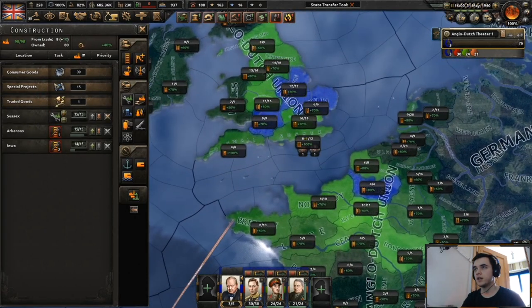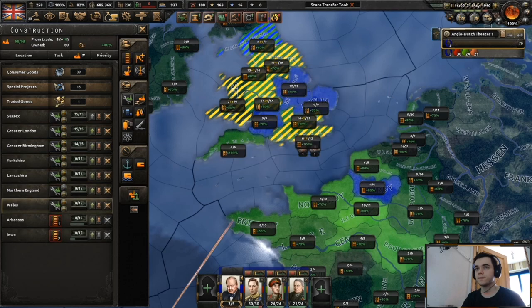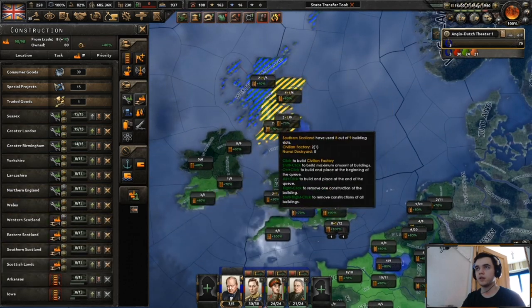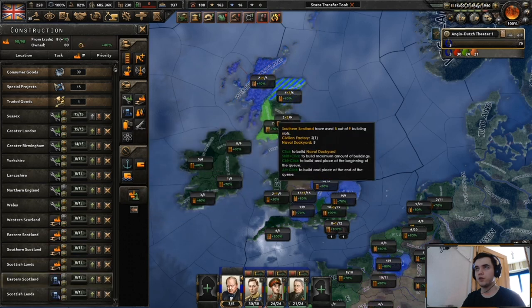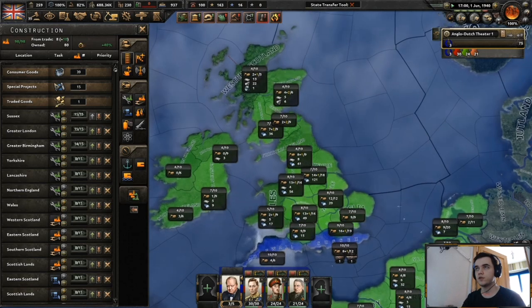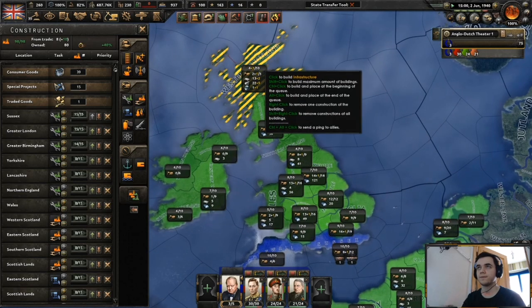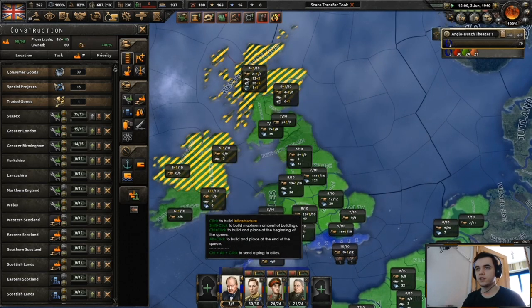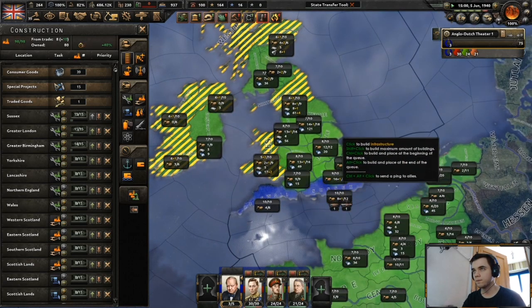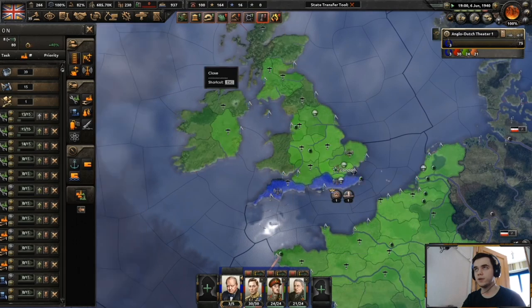Right, let's go ahead and build some more military factories. Then we shall build some more civvies. And some more dockyards. Then I think we might work on some infrastructure. I want to see sevens everywhere. Yep, that'll sort that out.